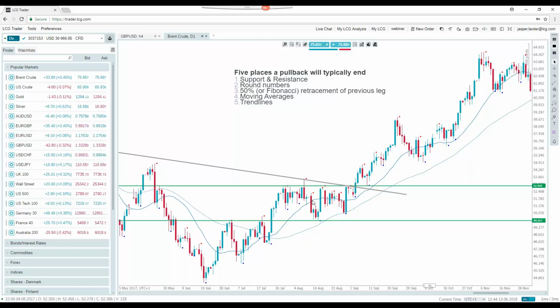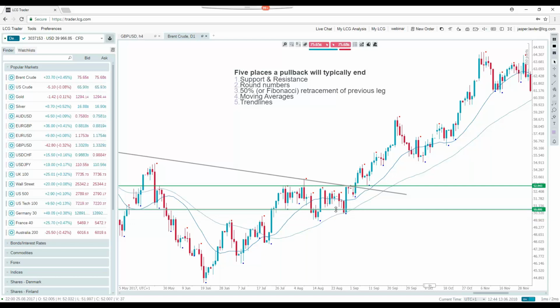And then even during these consolidation phases, these kind of sideways movements within a trend, you can use the old levels of support. So this particular level, we saw a bit of price movement below it, and in fact it came back down to that old resistance. But you can see, generally speaking, that level, with a few false breaks, kind of held.